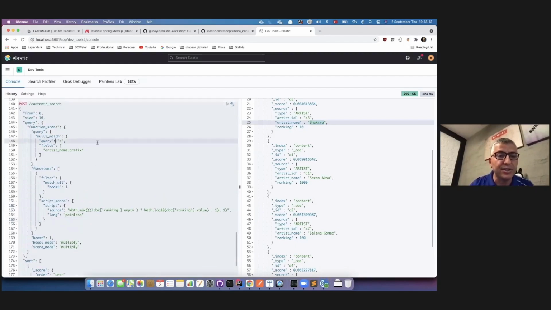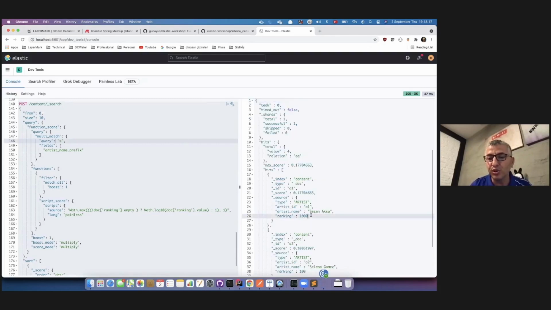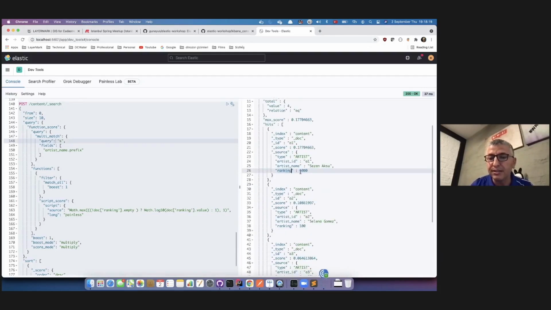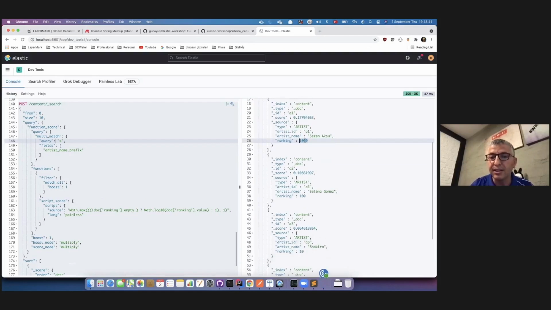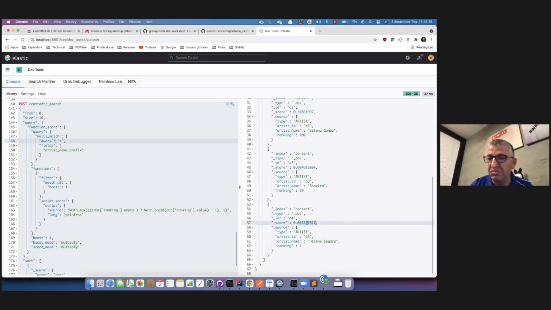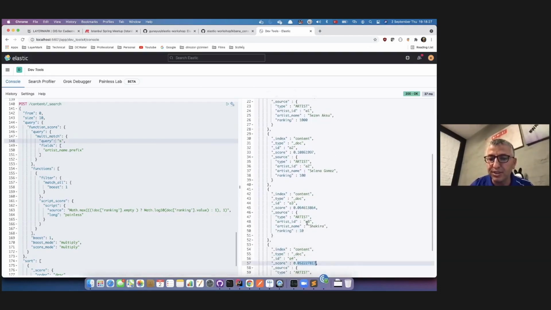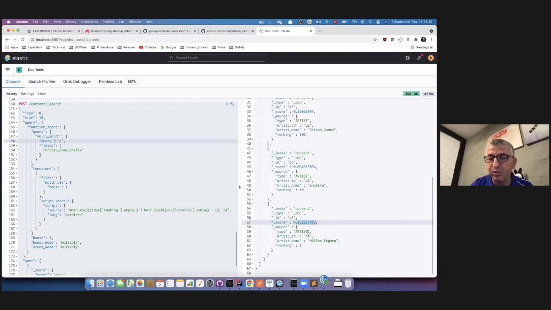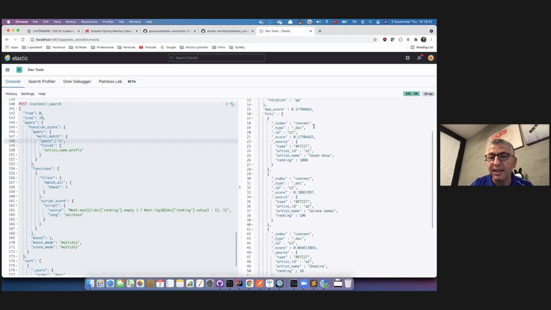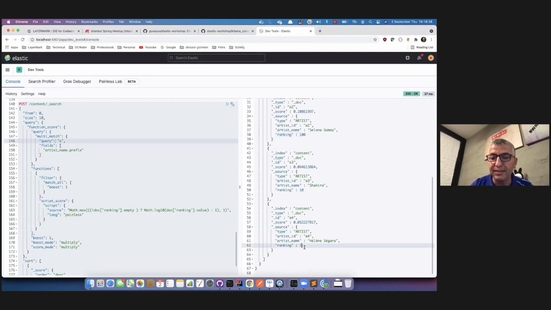Let's run this query, but this time we should see all the artists sorted based on their ranking. This makes the most popular a bit more than 3 times the least popular artist, sorted accordingly. You see ranking 1000, 100, 10, and 1.